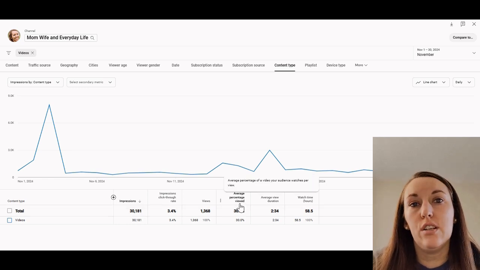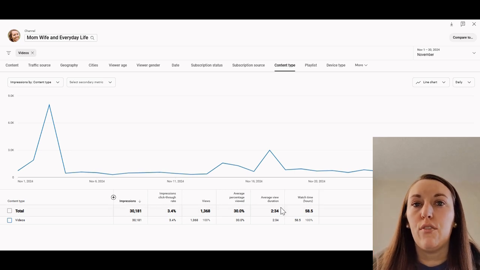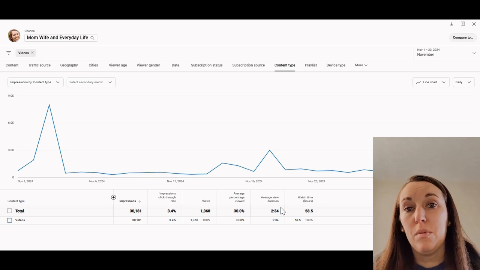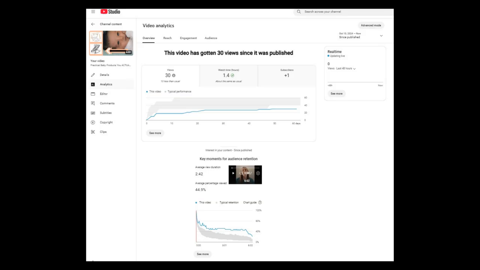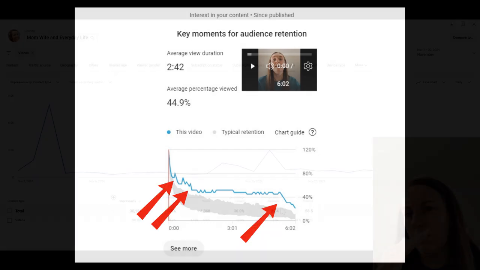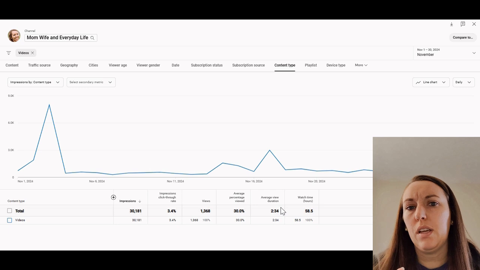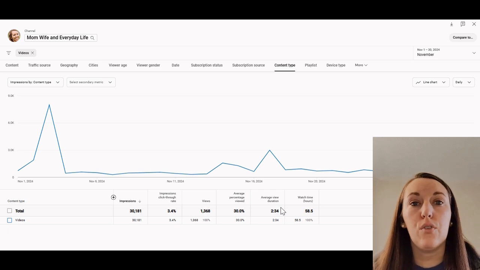So then that average percentage viewed goes into the average view duration. Similar thing there. Again, look at the average view duration. If they're watching 1 minute and it's a 20-minute video, ooh. And with average view duration, you can see where exactly, if you go through the analytics, where people are dropping off on a video. If you go into that individual video, I showed you a little bit, there was a chart at the bottom and it kind of was a downward graph. You can see where people are dipping. If there's a certain point that's very boring in your video, that's where they're dipping. Maybe you could make a cut there. Maybe you could clean it up, or maybe you could just learn from it for the next video and not repeat what you did there. Watch where people are dropping off and improve it.